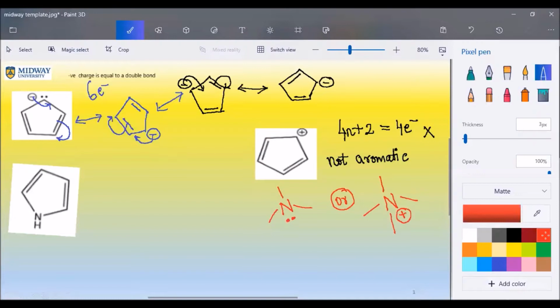So this is called a tertiary amine. That is, a nitrogen attached to 3 bonds is a tertiary amine, whereas a nitrogen attached to 4 bonds and a positive charge is called a quaternary amine. Keep in mind, these two concepts are very important from a test perspective. Okay, this is a tertiary amine, this is a quaternary amine. Nitrogen can only have 3 bonds, and if it has 3 bonds, it can have a lone pair. If nitrogen has 4 bonds, then it must have a positive charge, and it is known as a quaternary amine.